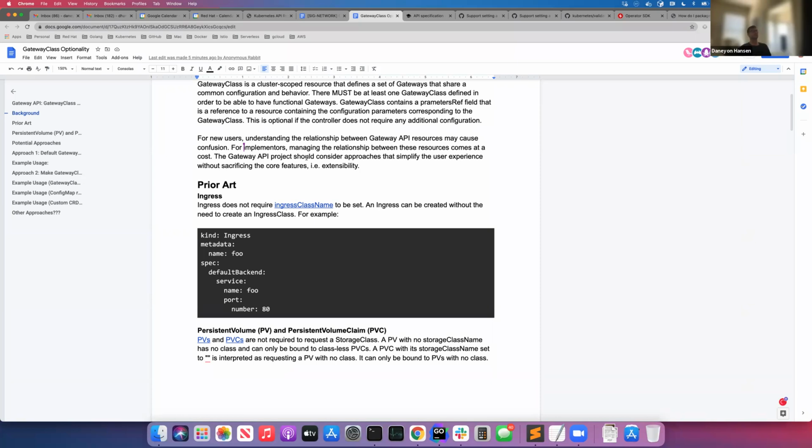Yeah, I mean the default, if you go to Contour's Getting Started guide, that can be done without a parameters ref for Gateway API. We just create the gateway class and the gateway, and Contour, along with Contour's data plane, which we know is Envoy, gets spun up using a load balancer, all that stuff. So yeah, that works for kicking the tires, but then we look at the real world on the Contour Slack channel and see most people are having to do all sorts of different load balancer annotations or use different ways to expose network endpoints for the Envoy data plane.